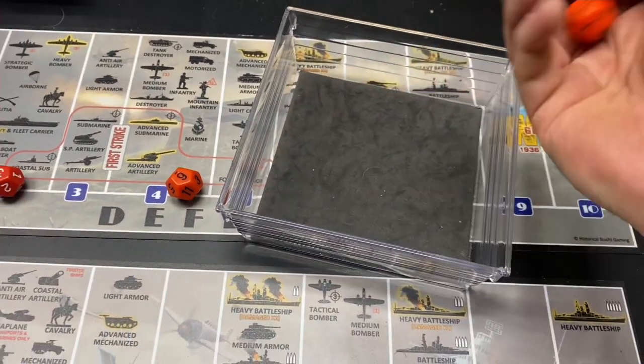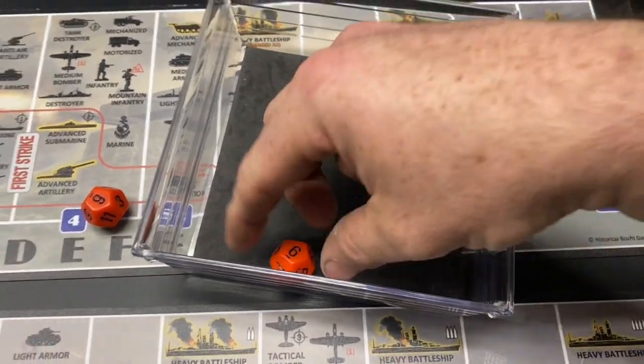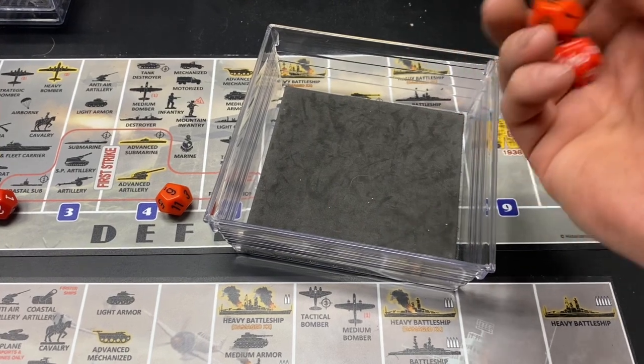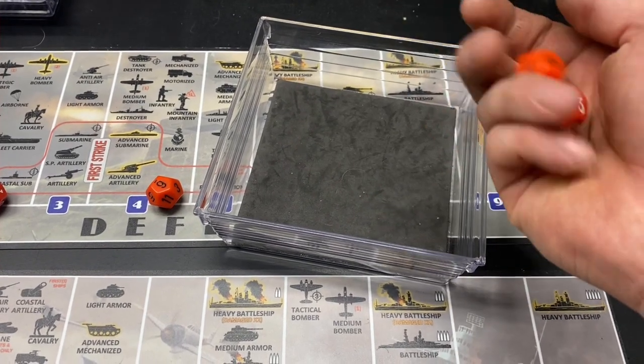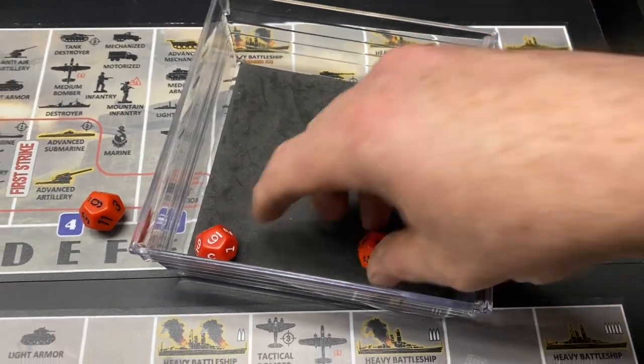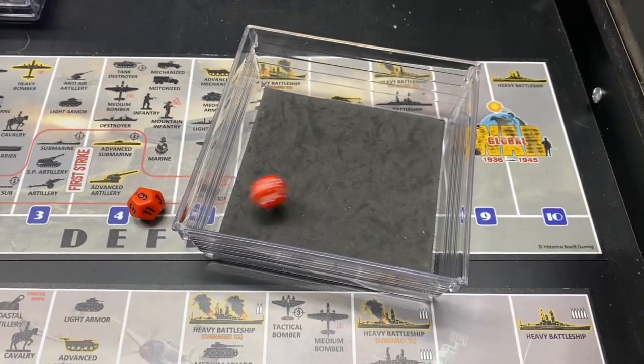Miss. Okay, and now he gets a defensive roll at 4. And that's a miss. Okay, now we'll do the same thing again. We'll do advanced artillery is red, Katyusha, orange. Nope. Medium armor, hit. That's all we need. And his defensive roll, he gets a hit.